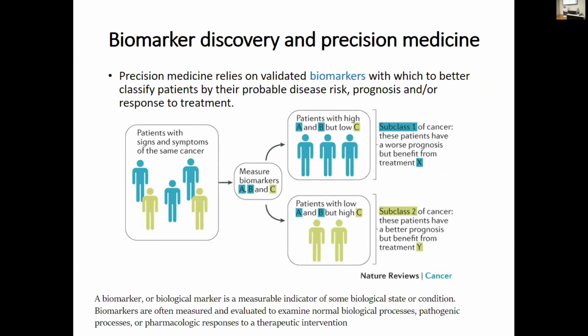For every single individual, let's say it's just a very cartoonish view. Of course, it's much more complicated than this. But take this set of patients, with A and B, assume that there are some mutations or some specific molecules derived from blood or other tissues of the patients. A and B are high, but C is low, while here we have A and B low, while C is high. And then that would be two subclasses, and the treatment would be triggered according to that.